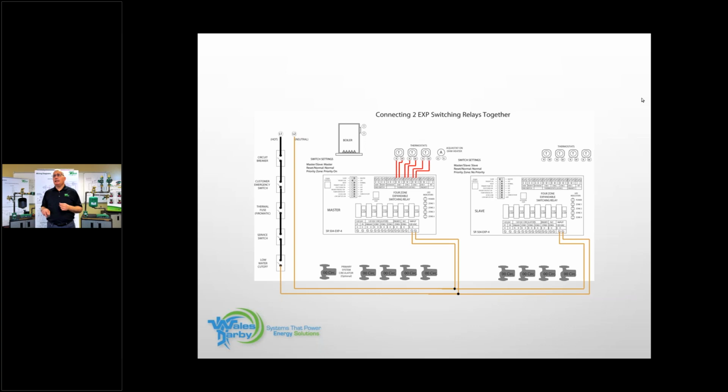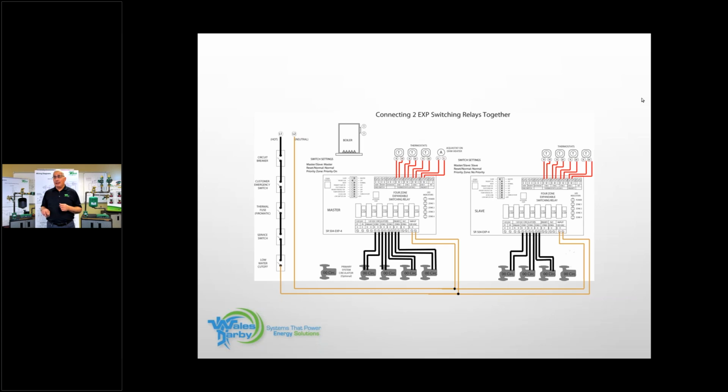One other thing I want to show you here is the ability to expand. Like I told you, we can go out to 120 zones. So here we're showing you expanding to switching relays to the SR panels. So the wiring is still the same. Incoming power to both panels is the same. Then the thermostats and aquastats all connect the same. Same thing with our circulators.